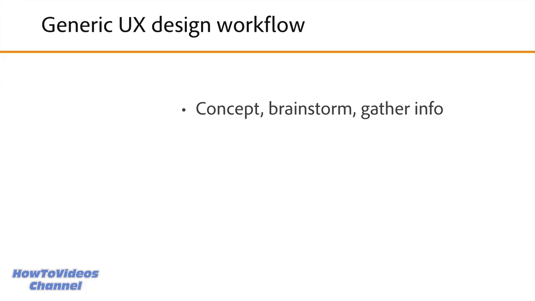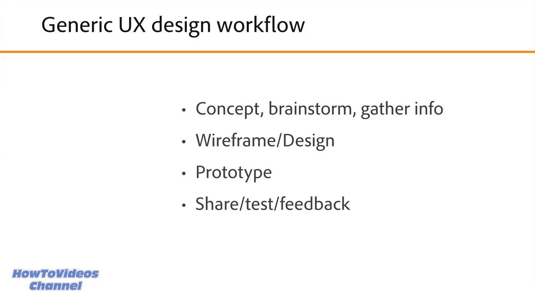We're taking all that information and then we're starting to wireframe. We're creating low fidelity wireframes, which are usually like gray boxes and text and things like that, where we don't care about imagery, colors, fonts, or full-fledged designs, or both. Then we're creating a working prototype. We're trying to figure out, okay, before we build this widget, maybe an app, maybe a website, how can we make it to where people can test it out on device? They can tap on a button and go to another screen, for instance, and actually get a feel for how it's going to work. We can then share it with people, test it, gather feedback, and then start to iterate or make changes based on the feedback we receive.